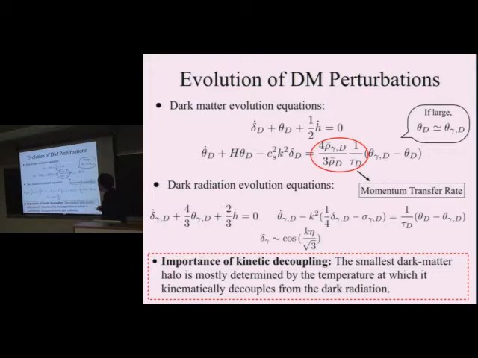So the moment when this happens matters, because as long as the dark matter and dark photon are coupled, structure cannot grow. It just smooths out structure up to the scale that happens to arise at kinetic decoupling. And that determines the smallest dark matter halos that you're going to have at later times. So the time of kinetic decoupling is very important, and that's going to depend on the parameters of the model.